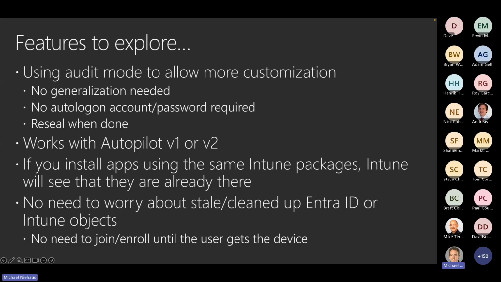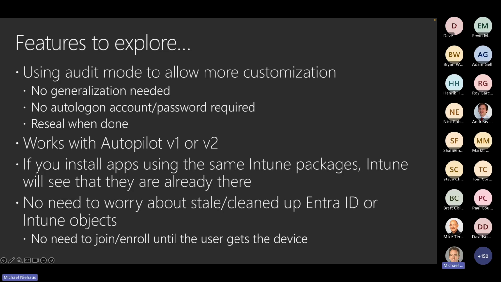So that gives us the ability to avoid the time-consuming generalization. We don't need to do any auto logon or local passwords. We can reseal the OS when it's done. Works great for Autopilot v1 or v2. From our perspective, we're doing everything before UBI starts, so what happens once you're in UBI doesn't matter.